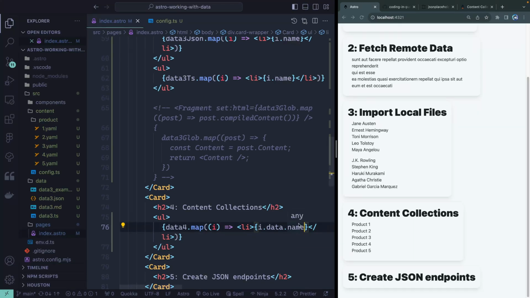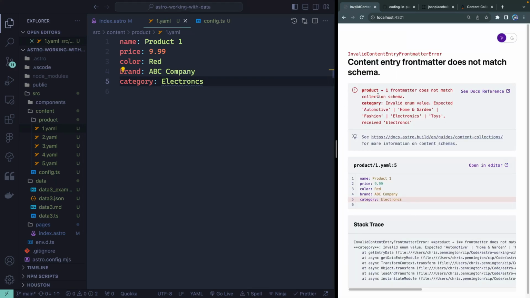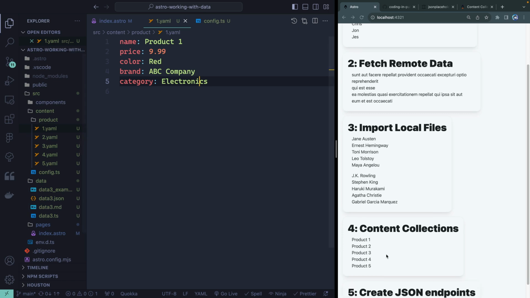Again, the major benefit of setting this up as content collections is that you get type safe markdown. If I come over here and mess this one up, it's going to tell me exactly where the problem is, which file it's in, and the problem is right here. This category has an invalid enum value. To make it even easier to see, you get this right here and a link to open it in the editor, so you know exactly the line that's the problem. I can just switch this back, and now I shouldn't have any other trouble. So this is why I use content collections and much prefer it to just using data files like this, because you don't really have any control as you're inputting data. So that's number 4, content collections.